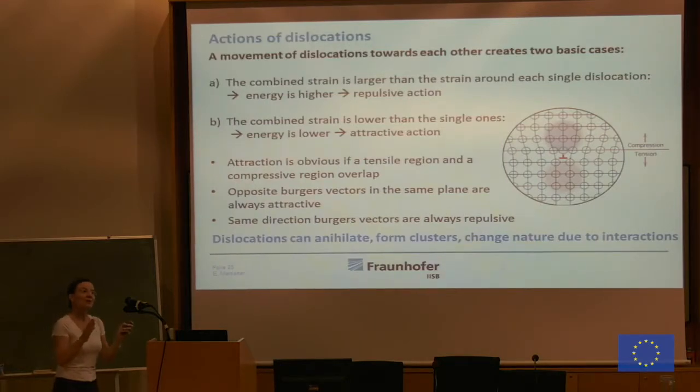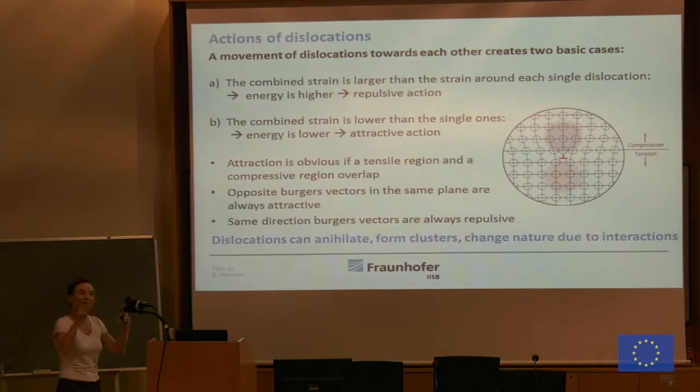And you heard about the dislocations from Geoff, what they are doing, because you can have these facets and these pads or these surface triangles maybe in the gallium nitride, and they offer an inclined surface, and you can move the dislocations to that because they can lower their line energy by shortening their line. They can have maybe a recombination action and so on. And Burgers vectors with the same direction are always repulsive.